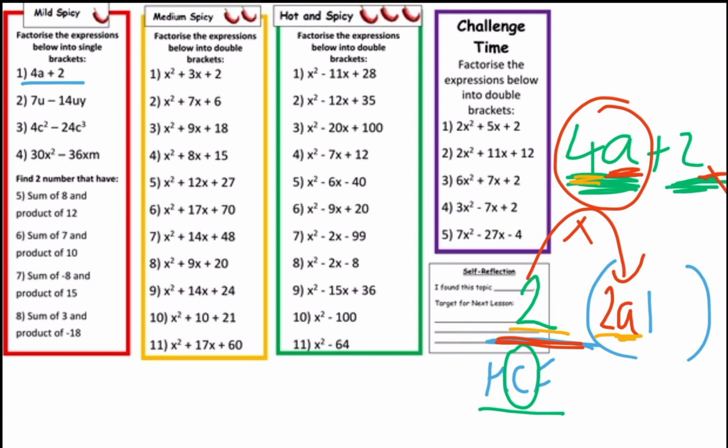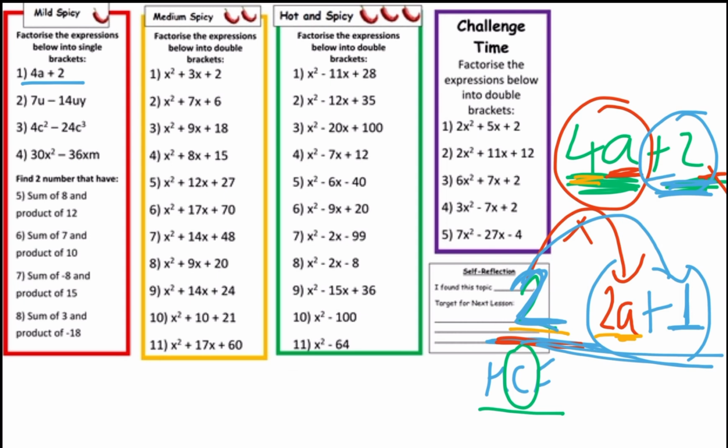The next one, I'll put a plus here because we're moving on, so it's a plus. You've still got a 2 on the outside. You only needed a 2 on the outside, so you have to write something here. You can't just leave it blank. It's not 0 because 2 times 0 is 0, but I want a 2. So the next best thing, we put a 1. Let's just check it. 2 times 1 is 2. So this has been factorized.